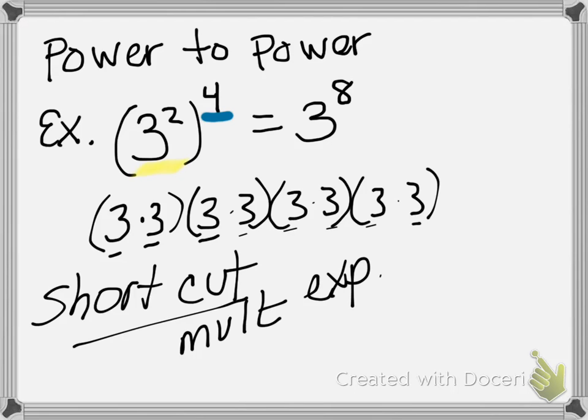Do you now see why I don't say don't memorize the shortcuts? Because if you get them confused, one is add and one is multiply your exponents. I mean, memorize them, but make sure that you can write them out to prove to yourself that that was the right shortcut that you were using. So let's take a look at this.